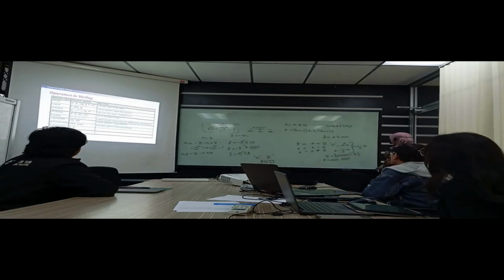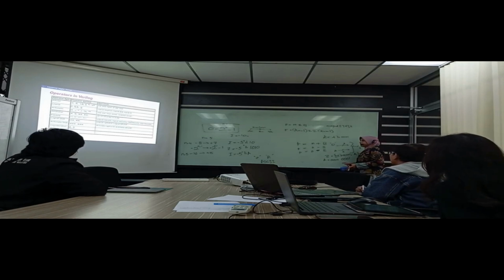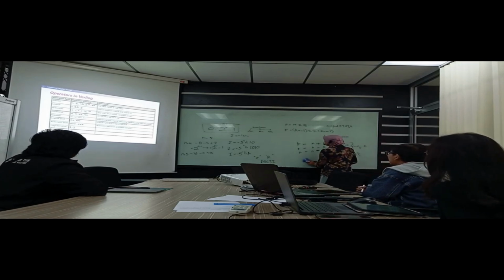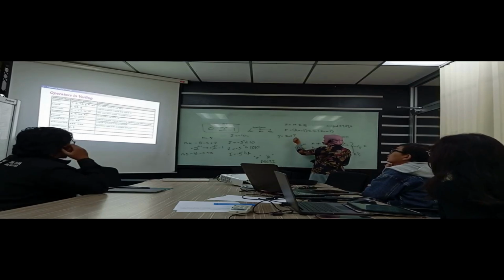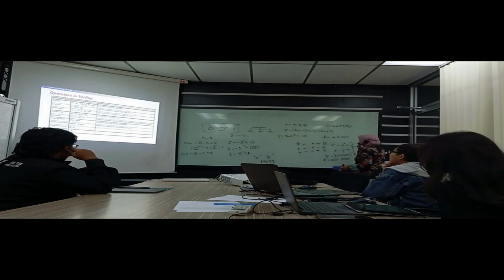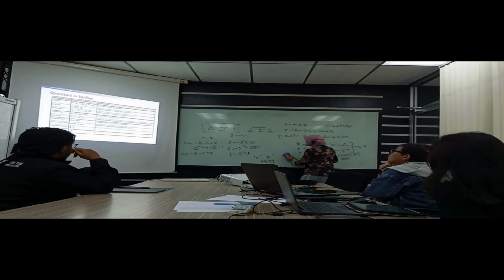Okay, the conditional operator is like a test. For example, you have a 1, and then you check the selector. Is it true? If true, then Y is assigned the value 1. If not true, then Y is assigned the value 0. Or I can use the truth table I used previously.